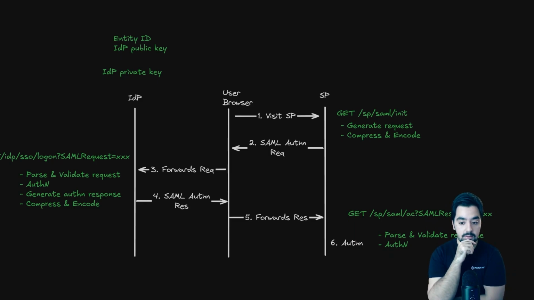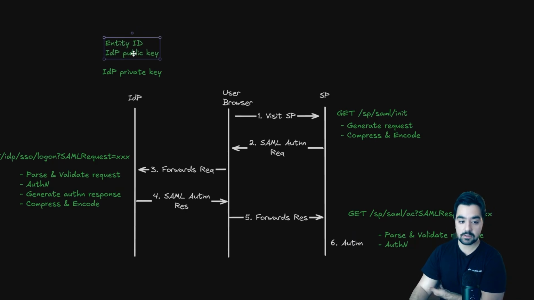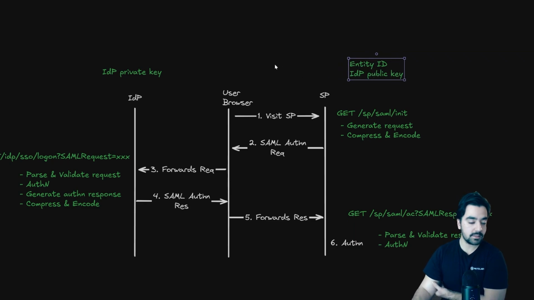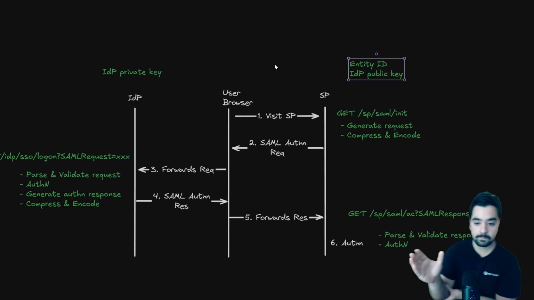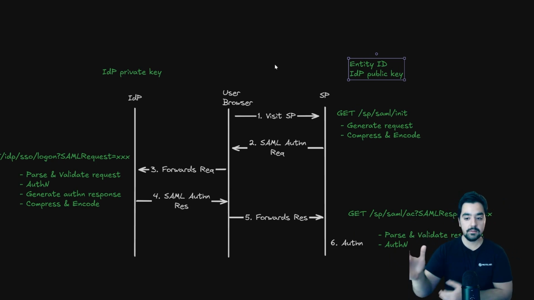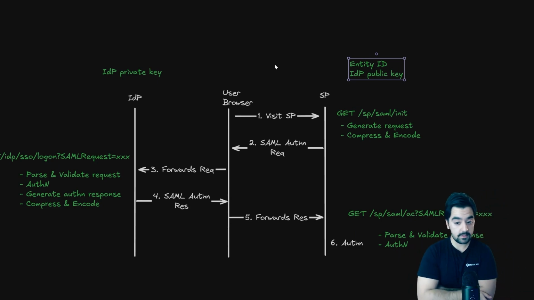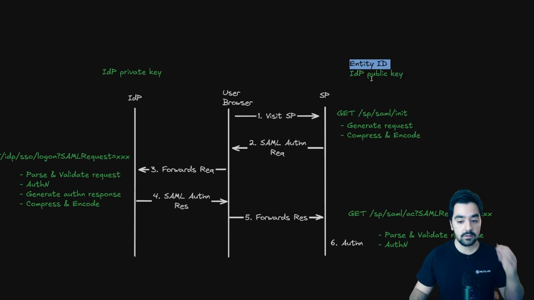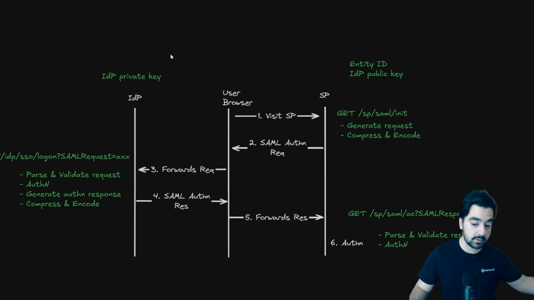So like we talked before, this authentication flow starts by a service provider registering with the identity provider. In that process, the identity provider will share a public key, the identity provider public key, and assign an entity ID for the service provider. So going forward, we assume that this public key was exchanged beforehand. A service provider can use it to verify the signature, and we also have a registered entity ID for the service provider on the identity provider side.